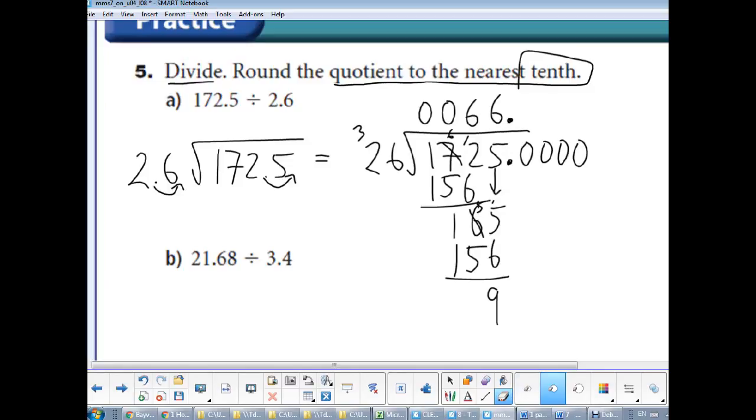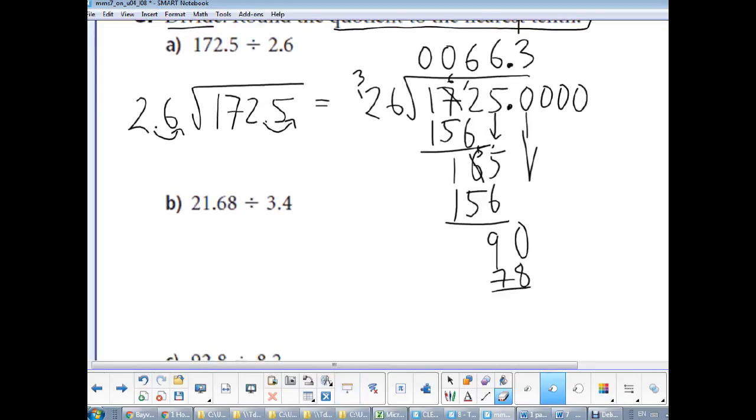So we put the decimal here because they told us the nearest tenth, so we have to carry it to 2 places. This first place is going to be the tenths, and then the second place will be the hundredths. We need the hundredths to determine what the tenths will be rounded to. So we bring down this 0. So 26 into 90, I believe it'll be 4. Nope, it'll be 3. So 3 times 6 is 18. 3 times 2 is 6. Plus 1 is 7, so 78, which will be 12.